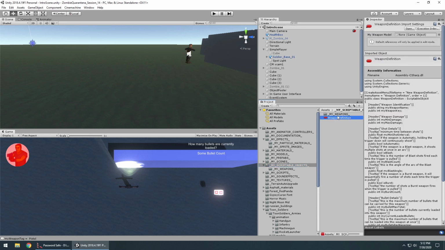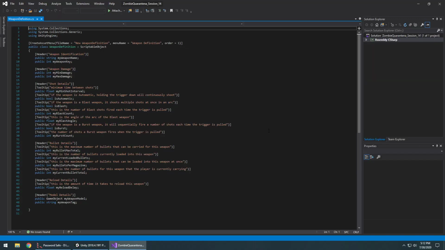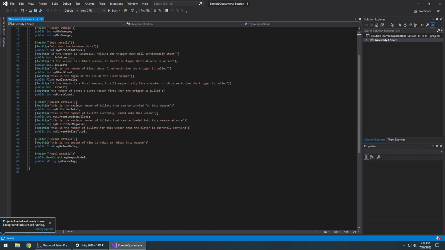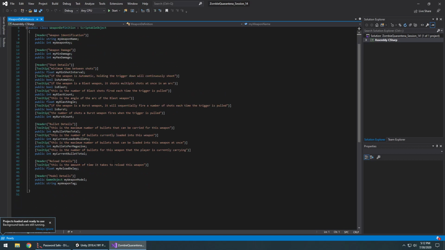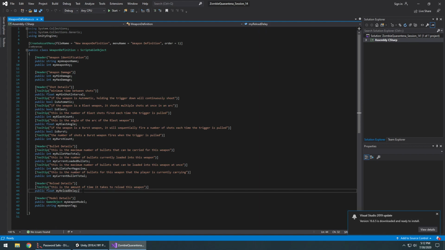Anyway, I'm going to open my weapon definition here, and it's going to open up Visual Studio. And we want to put this in, let's create a string here under the reload detail called public string myReloadType.